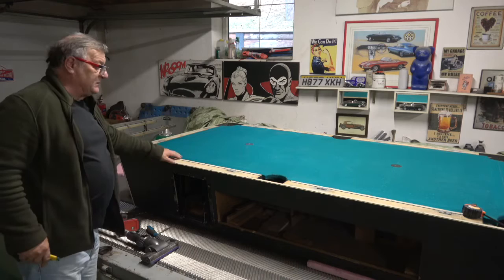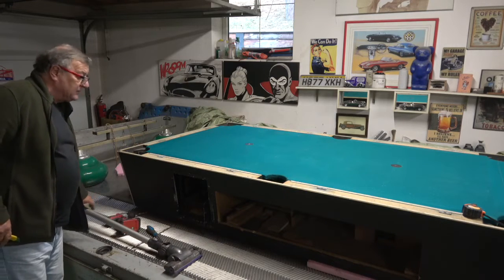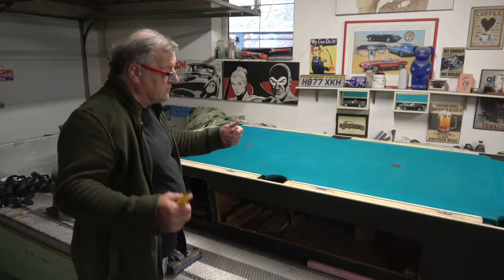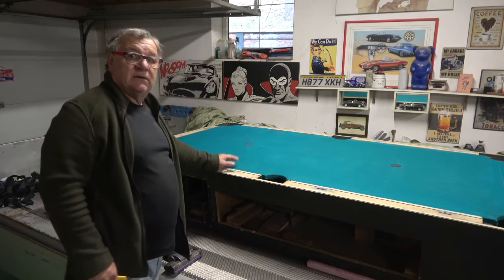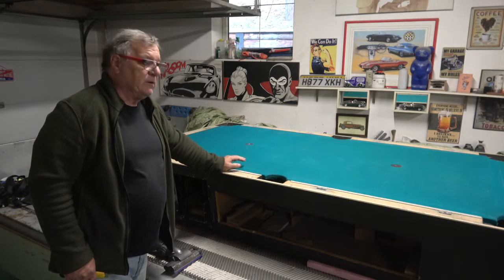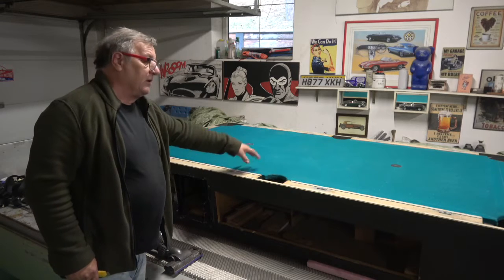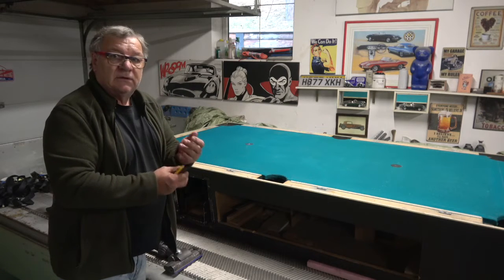I've given the base a bit of a hoover with the Dyson and it's in pretty poor shape — there are quite a few tears in it. What I'm going to do is actually cut the base off because it seems to be loose on one side but not the other, and I don't want to pull on it and snap the slate. I can get a new base, and I might even get orange — you can get orange base and what's called burnt orange, and even orange Q chalk so you don't get blue marks. If not, I could go for light blue and do the outside orange, kind of the same theme as I've got with the Golf mini.